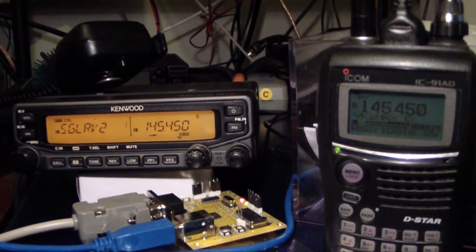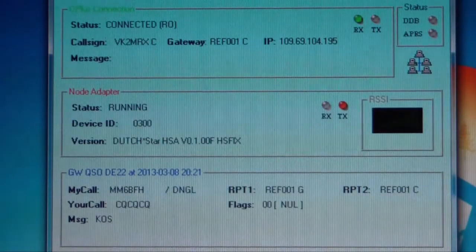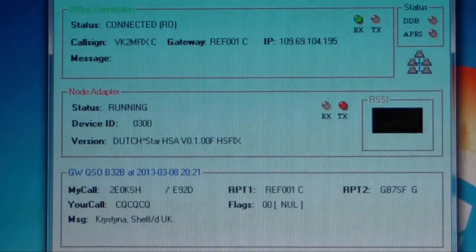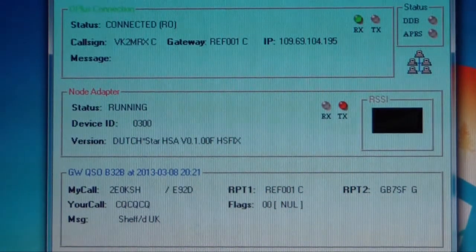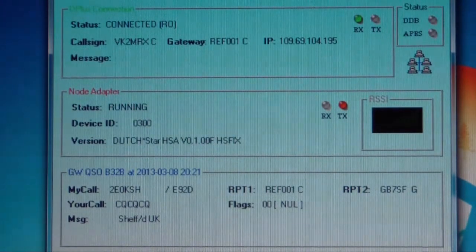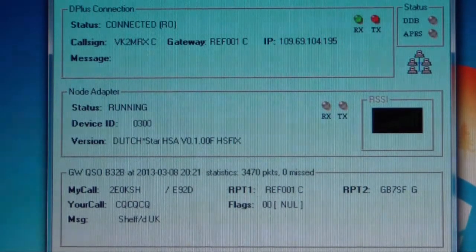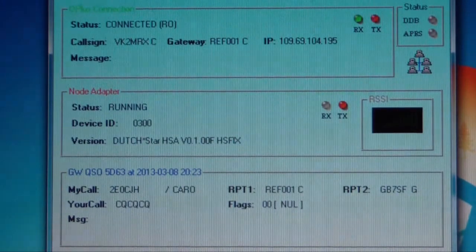But Barry, can you do me a favour, because I did take a toilet break. I know 9 Hotel 4 Charlie Mike went QRT. No problem at all. Go ahead, Christina, over. Okay, 2 Echo 0 KSH returning. I'm going to make this my absolute final. Over to you, Carol, 2E0CDH from 2E0KSH, 73. 2E0CDH returning. Okay there, Christina.